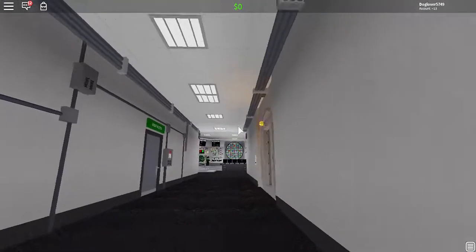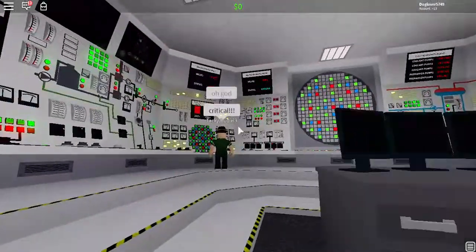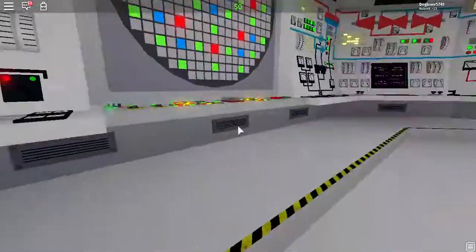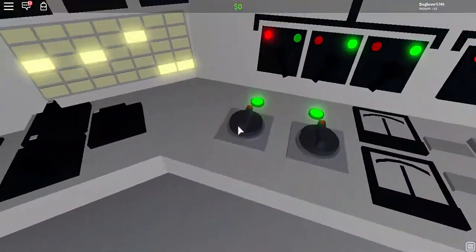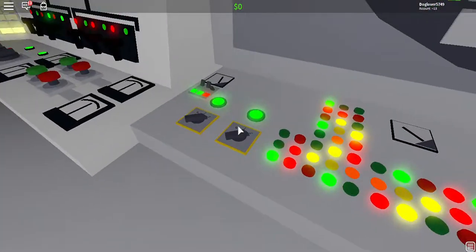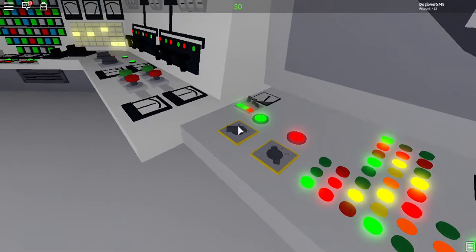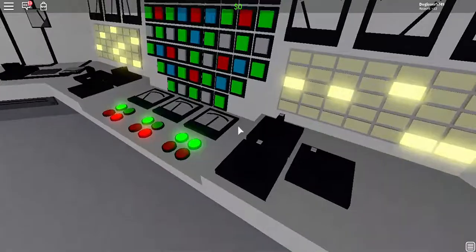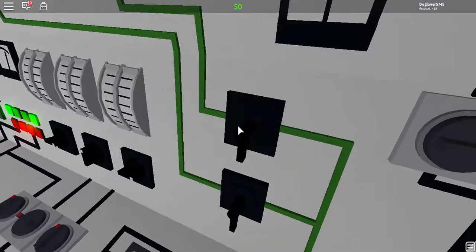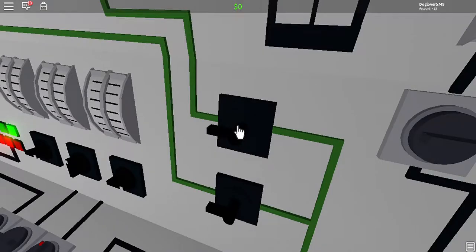Oh, that one's red back here. I like this one. Oh god, he says critical. Up. It's gonna be fun. Can we use these switches? No. What about these wall switches? These ones. Oh yeah, we can. Perfect.